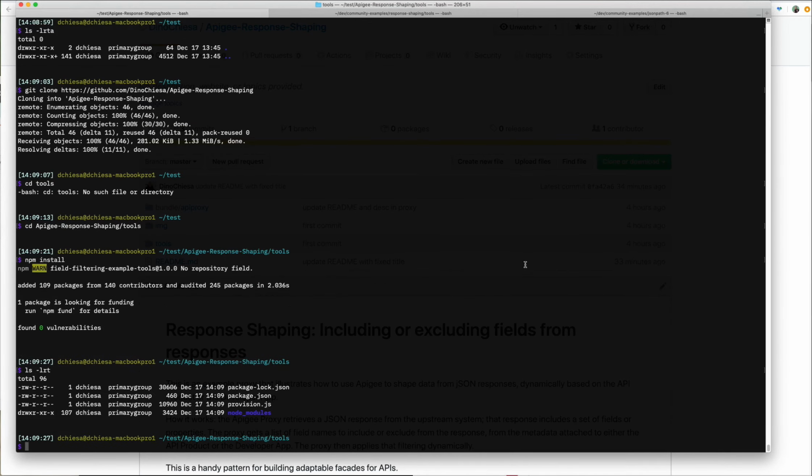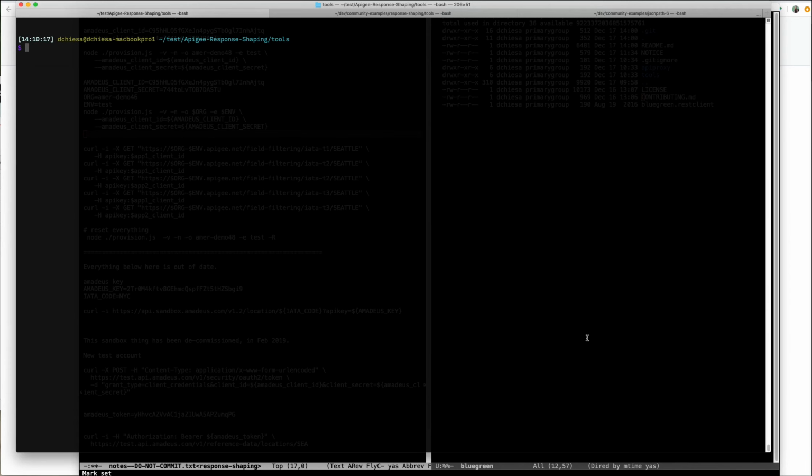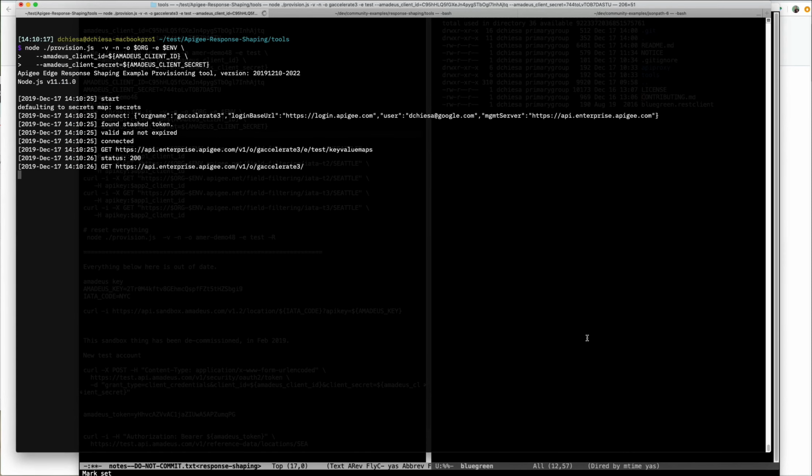Here I've got a provision script that will provision my organization with all of the artifacts necessary in order to exercise this demonstration yourself. So really nice. And this is the command that you would use in order to provision.